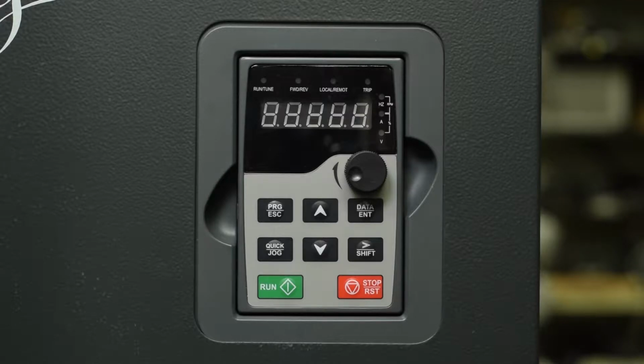We're going to show you the basic programming for a Galt G300 series drive. This particular drive is rated 480 volts and 75 amperes. We already have this wired up, so the first thing we're going to do is energize.